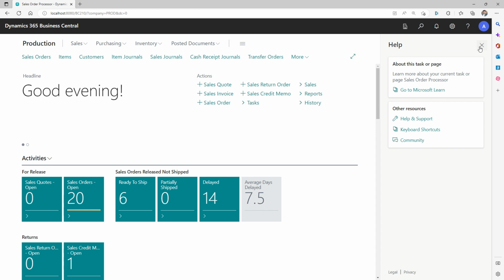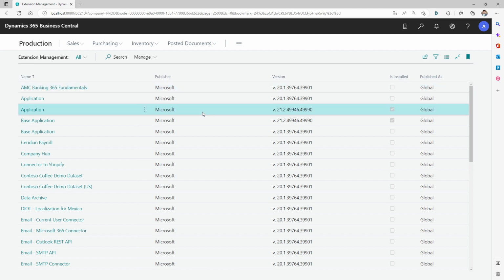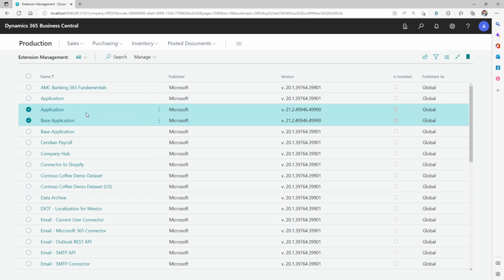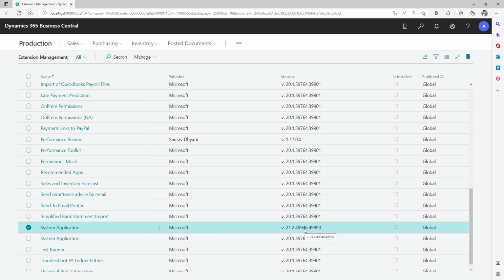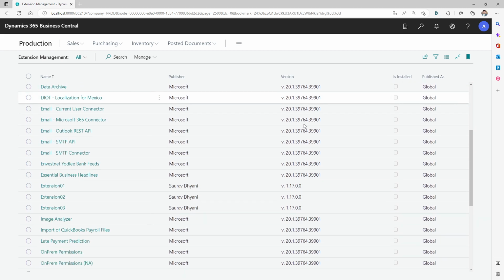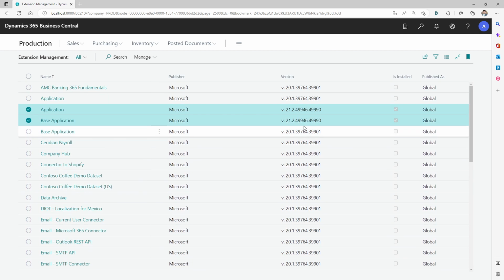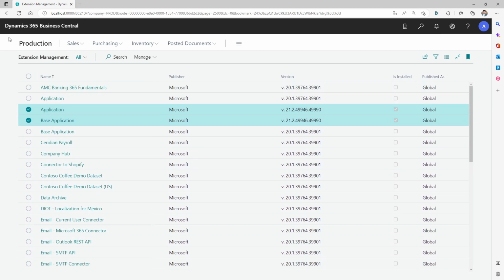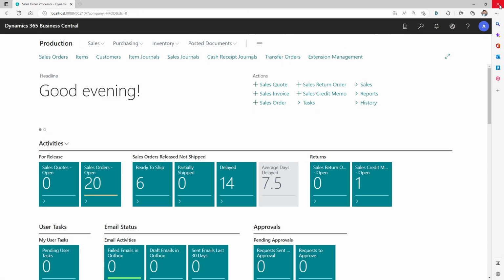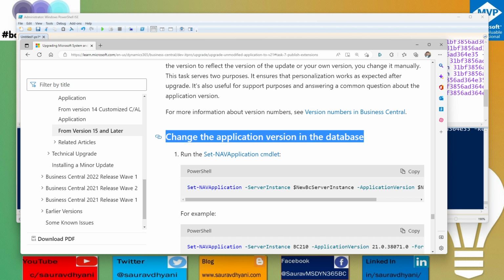The other thing that you need to notice is that we have only upgraded the core apps. These are my core apps which are upgraded. The application is 21.2, and then there will be a system app which is also 21.2. Only these apps have been upgraded, but my environment is operational more or less. I'll have to update all the other apps in a while, some of which are my custom extensions and so on. But your environment at this point is completely operational. So let's go back and set these three properties that are needed.